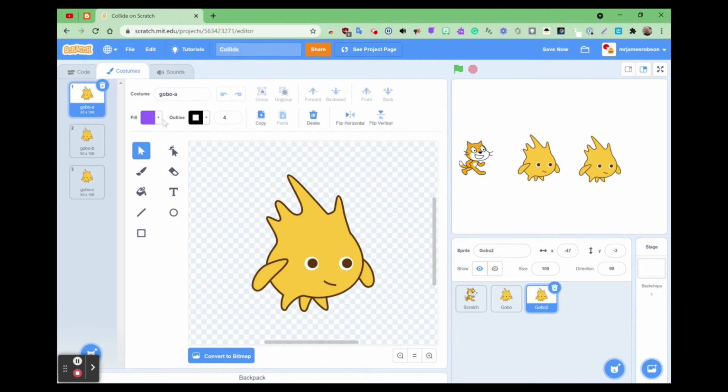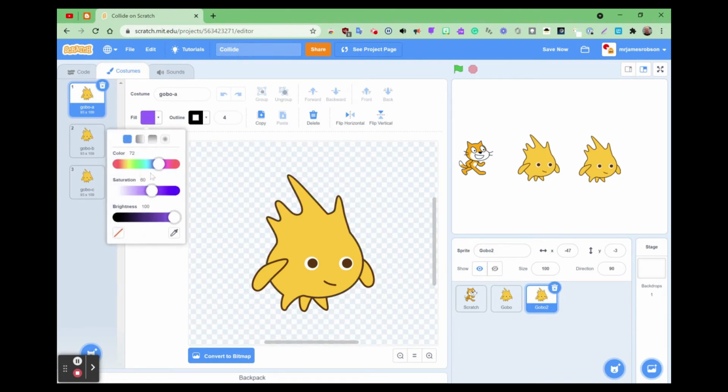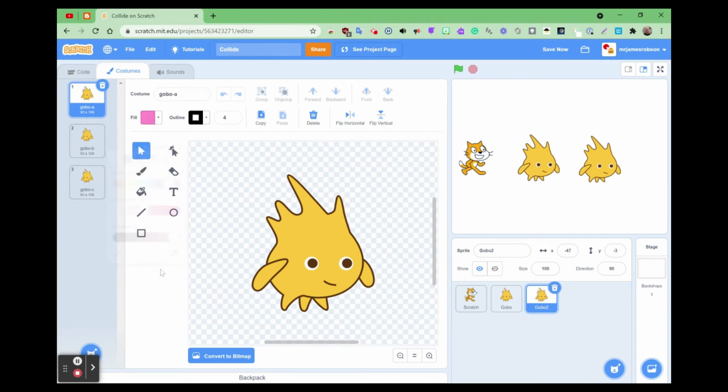We are going to color Gobo 2, choose a color. I think we'll go for like a pinky color, and then we'll get the paint fill bucket here, and we are going to fill him in each shape just by one click. Now we've got 2 Gobos, different colors.